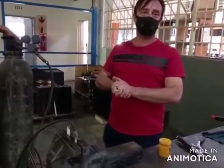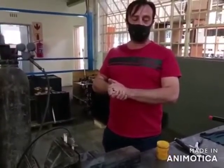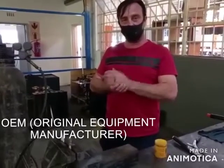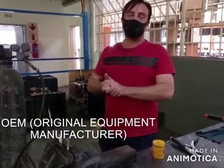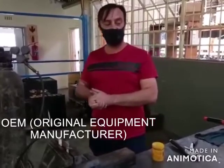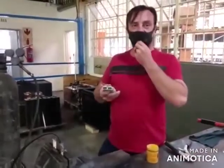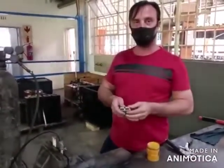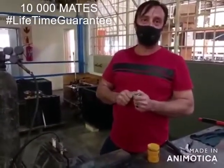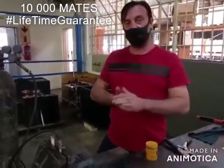Okay, and what is your experience using the Anderson power products? Anderson power products are basically a denser plastic than a normal plug, so the flexibility, I'll say, is a little bit better than the plugs seen outside in the industry. So if you drop it or plug it in, it doesn't shave off easily. If you drop it, it doesn't just crack. You can put pressure on your front pins on the plastic, and there's no way that it actually cracks. Only because of heat and things like that, but that is after more time than the normal plugs.